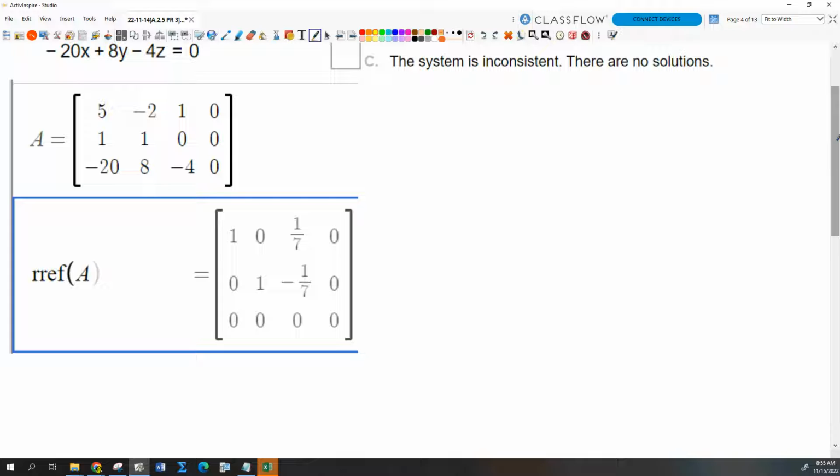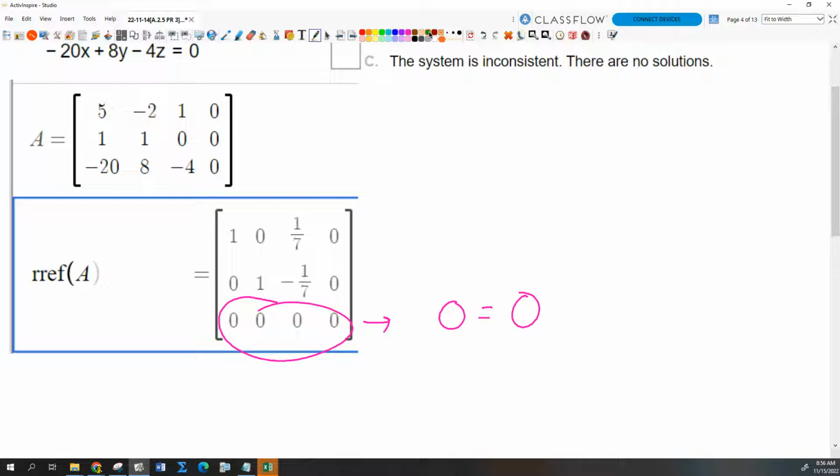What is the bottom row telling us? What does that mean as an equation? If I look at this bottom row here, what's that saying as an equation? 0x plus 0y plus 0z, which is equal to what? 0 equals 0. That's telling us 0 equals 0. True or false? True. Yeah, look, that bottom statement, all the variables dropped out and we got a true statement, right?